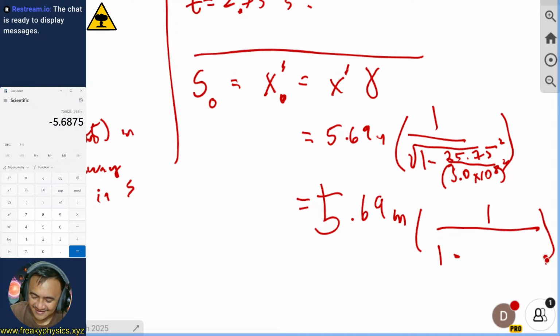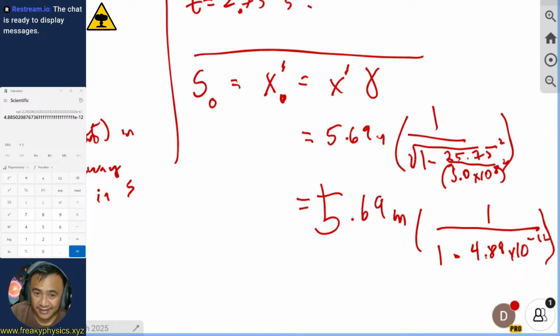All right. Okay, so let's go back here. Let's just actually get that value. 25.75. I'll just put that in the calculator. 25.75, just square that. Or better yet, let's do it the other way. 25.75 divided by 3 raised to 8, and then square that. Okay, so basically that's 4.88 times 10 to the minus 12.